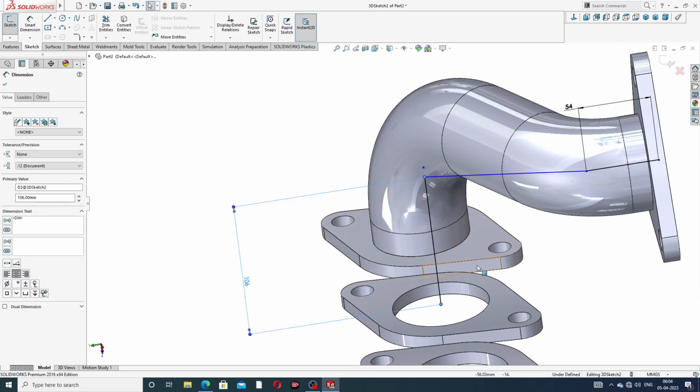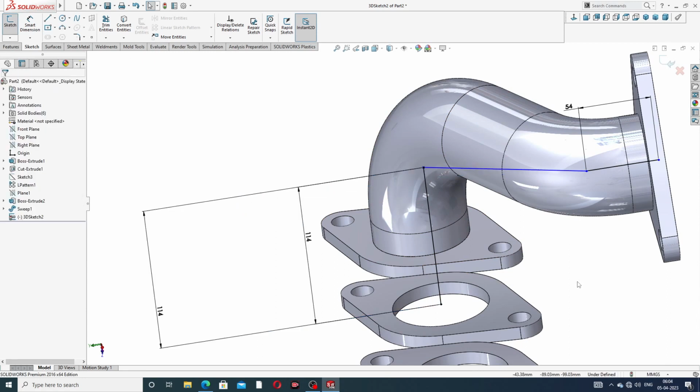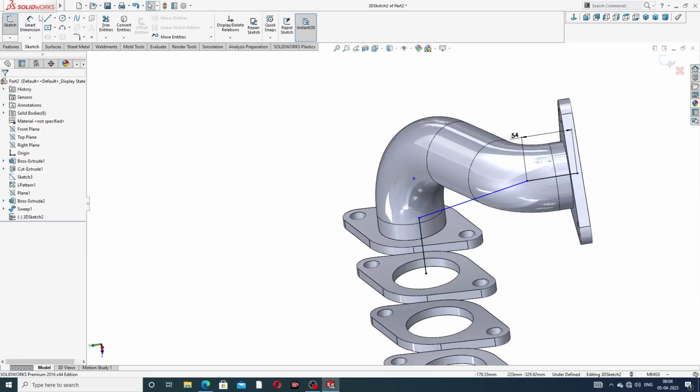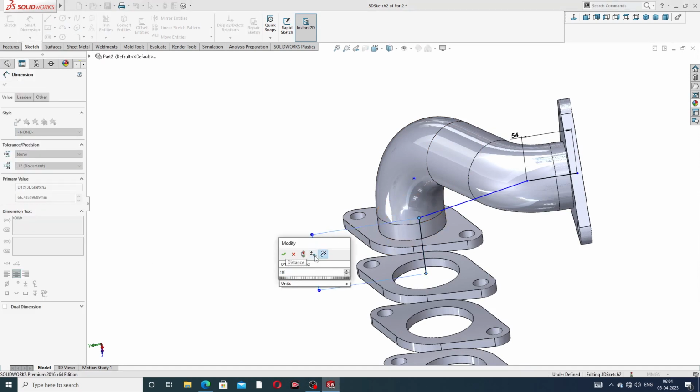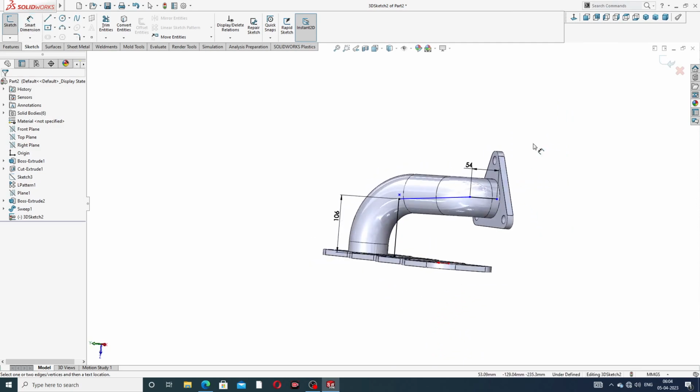And undo, and this is delete here, and okay, this is use 106 millimeter and 54.